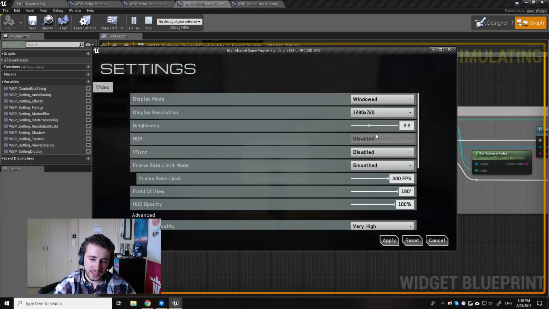Usually in those cases, you want an apply button to make sure that's the setting you want, especially with resolution and screen mode. Let's say you change the resolution and the moment you click, it changes, and it's something that doesn't actually display and you just get a black screen. That's not very good, because now you can't go back.